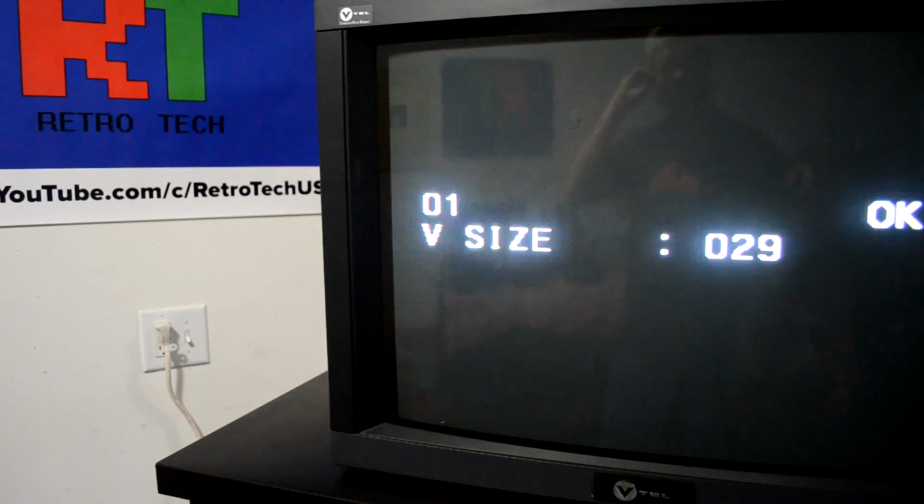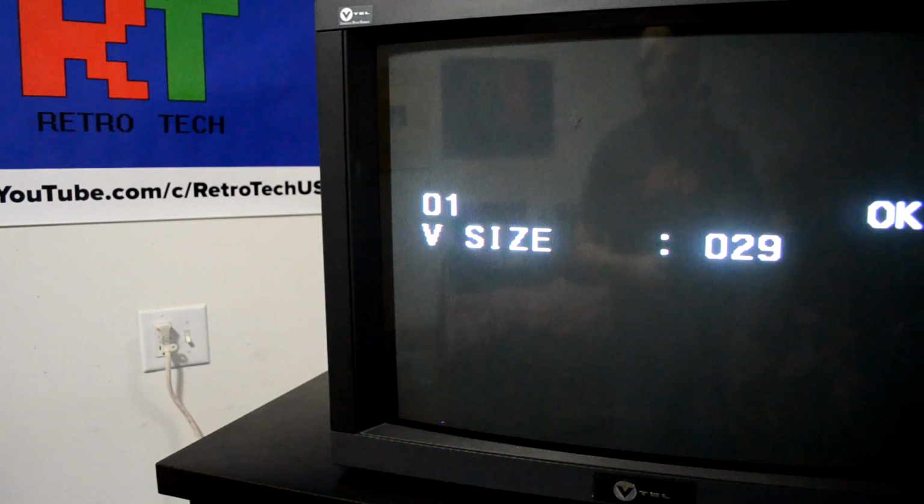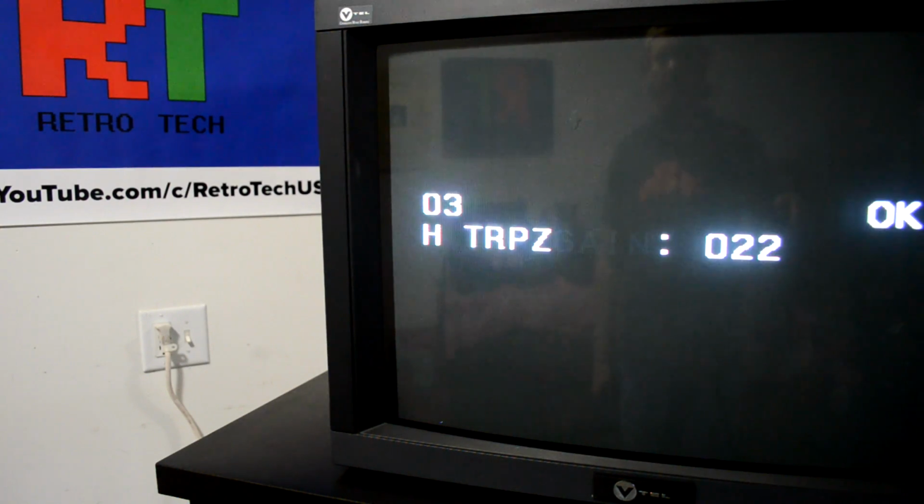But if I hit enter twice, then it puts me in the geometry settings. So that's the enter button right under the numbers. And again, it should let me go up and down with this. Number 1 and number 4.